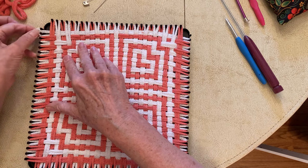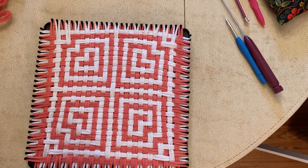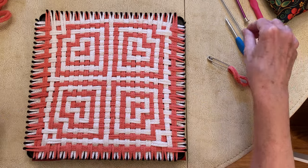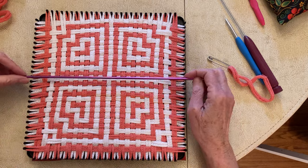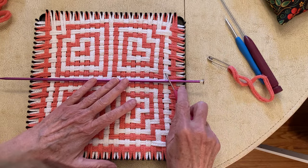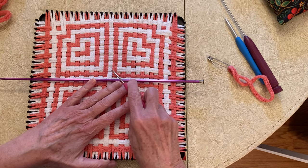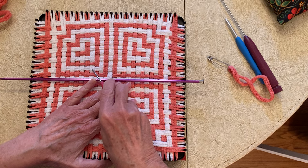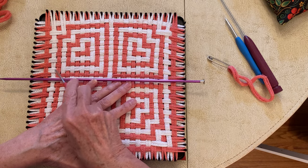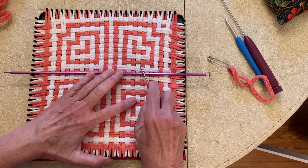Okay, one more salmon. Let's see here. How are we doing? Be able to fit that last row in, I mean, without too much strain. Even after you pack them, they move.